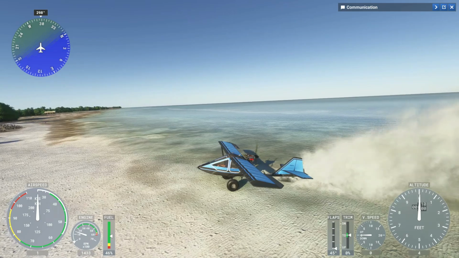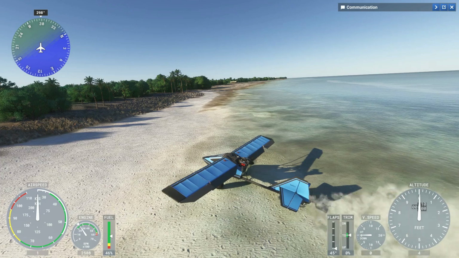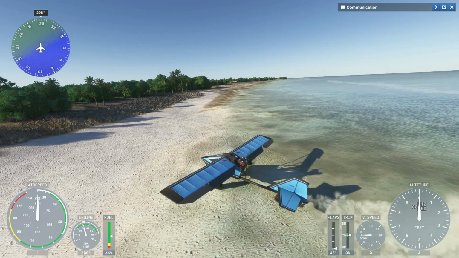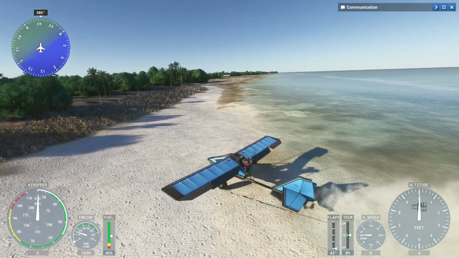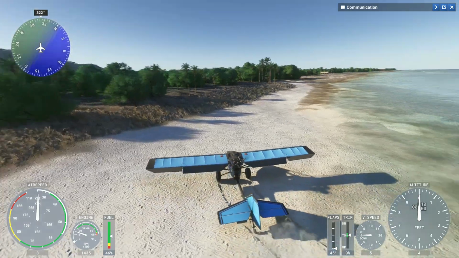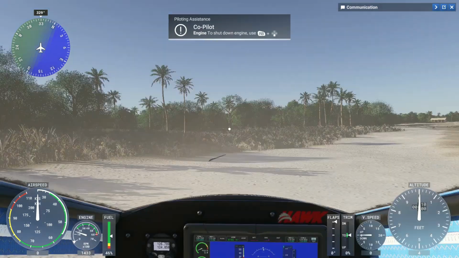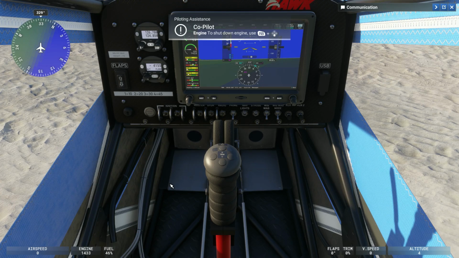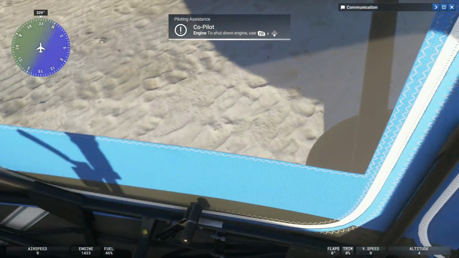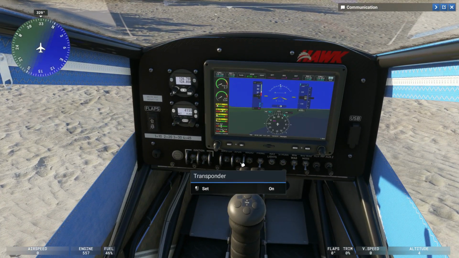Yeah, and check out the sand blowing. That's pretty cool. Look at the tire tracks in the sand when I landed this plane. Alright, so now let's go ahead and get it shut off. So first of all, I guess all we need to do is that. And that's right, okay? So get this off.